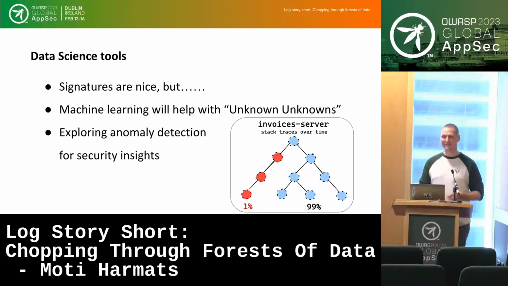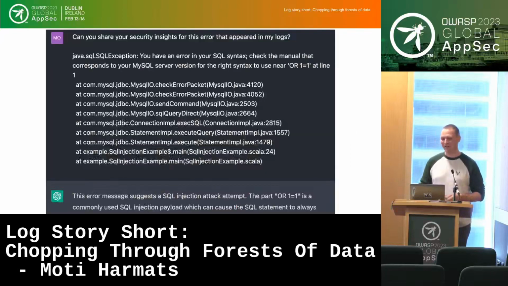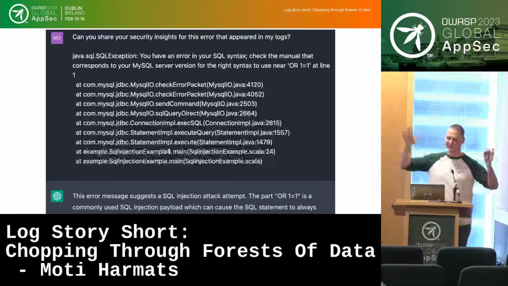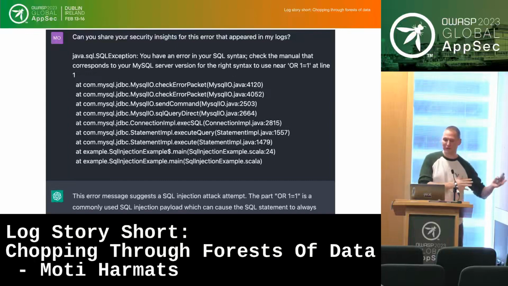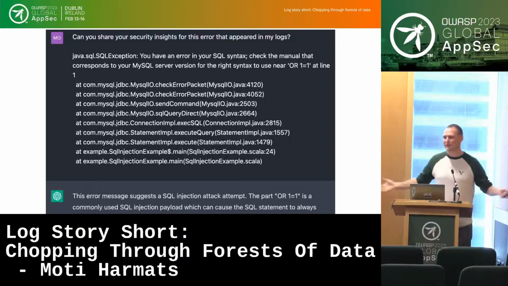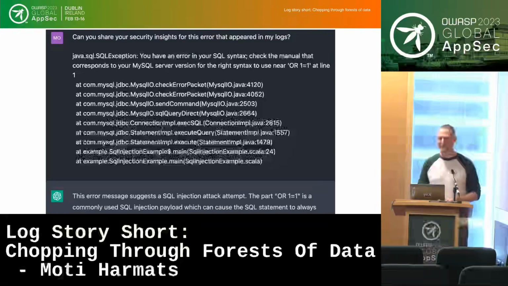And I actually asked OpenAI, what does this stack trace mean? I threw a stack trace containing something that looks like SQL injection, and it immediately understood it. So it's pretty cool. You can fully automate the process, like get anomaly detection and then ask OpenAI with the API, what does this stack trace mean? If it says it's a vulnerability, then good, I'm covered. I didn't even work. I opened a bug to the developer.